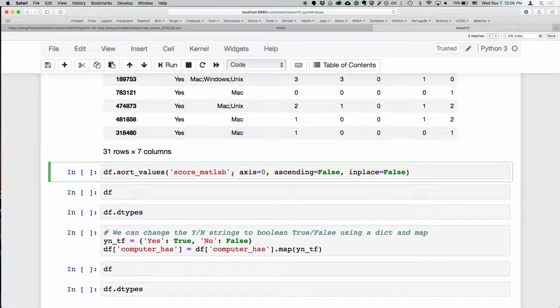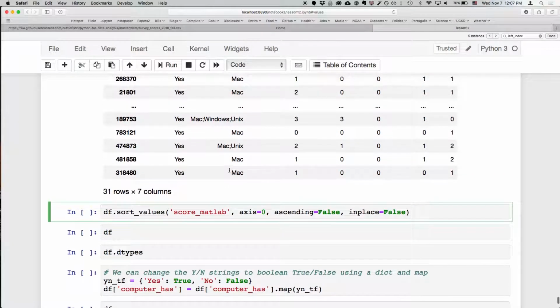If we want to sort by the values, we use df.sort_values, or whatever the name of the data frame is, .sort_values, and then we can pass a list of columns if we want to, like in Excel, if you want to sort by multiple columns, you can sort by column A and then by column B and then by column C. You can do that here. Here we're just going to specify one column.